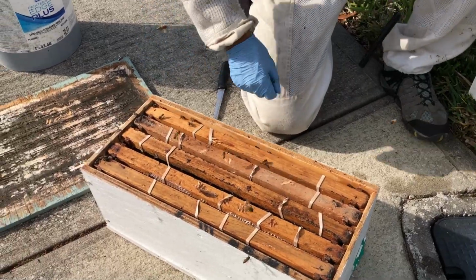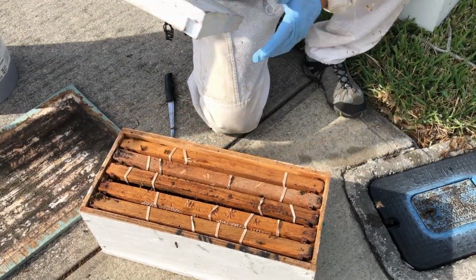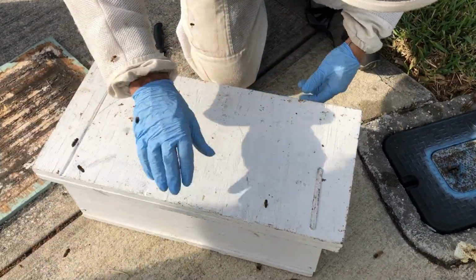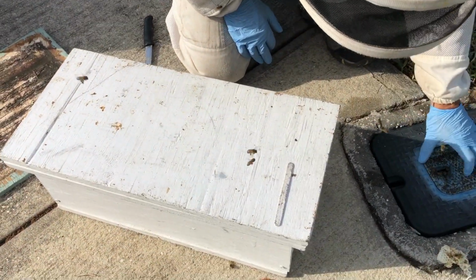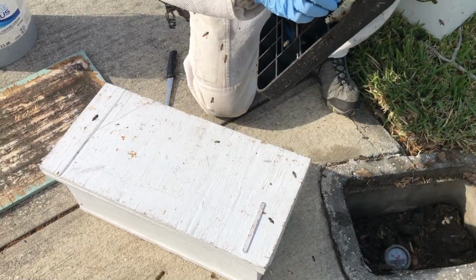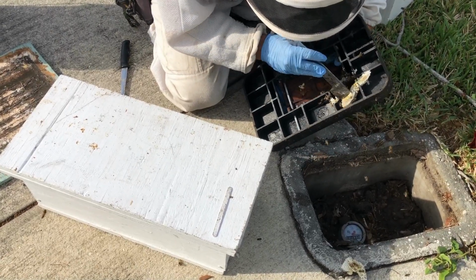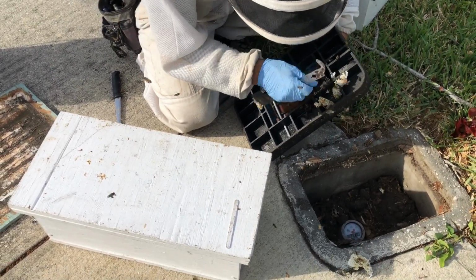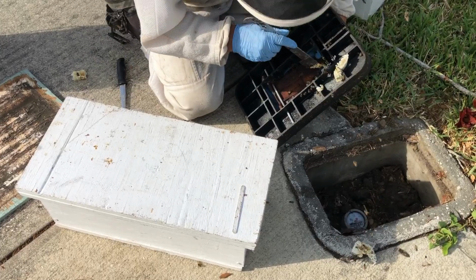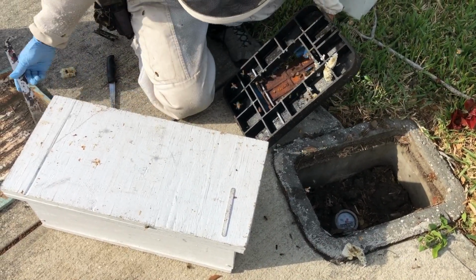And then where's my top to my box? Now it's gonna smell like home, but maybe before I do this, I want to get the rest of the comb out of here. Oh, it's still in there. I'm not gonna be able to really use this comb, but I don't want it to smell so much like bees. And the more wax that's in here, the more it smells like home.